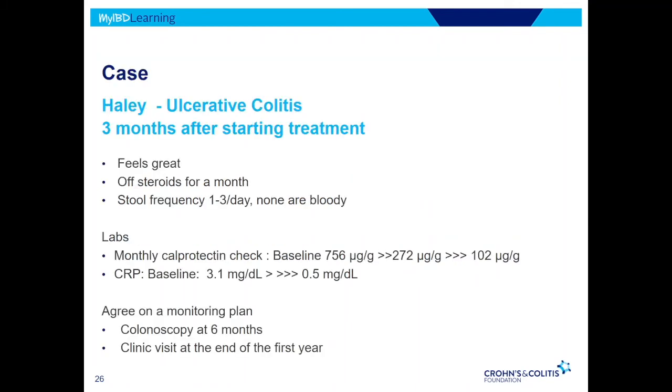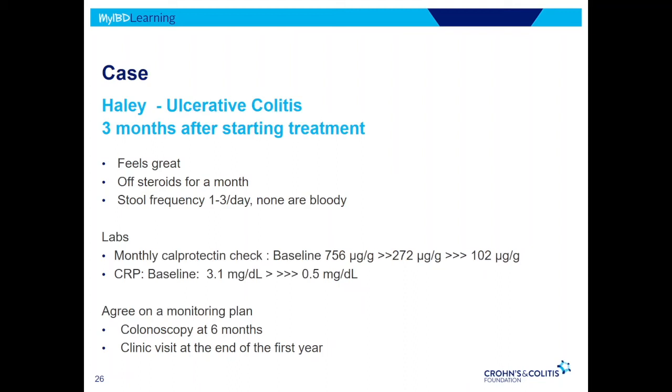So going back to Haley, at 3 months, she feels great. She's completed her steroid course. Usually, steroids are used short term, somewhere between 6 to 8 weeks of steroid course is usually recommended. She's had normalization of her bowel movement frequency. She no longer has blood in her stool.